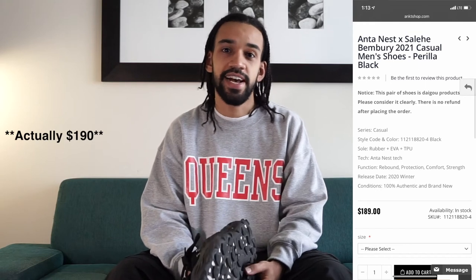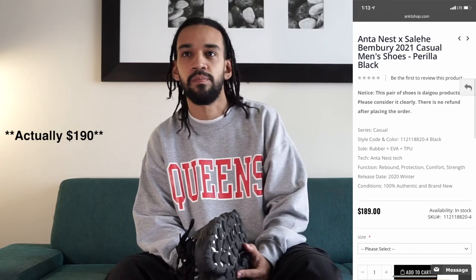The only issue and question that I had at the time was that Salehe, the designer, had dropped these on Be a Sponge. But then if you go to Anta, the brand's website, they have these sneakers, but they retail at $170, and then plus tax, because it's coming from China directly, it comes out to like $220. When you think about it, these are a $90 pair, and the brand is selling them for $170 and then with tax $220. It's a little weird, the disconnect and the difference in prices. I was just like, what's going on?